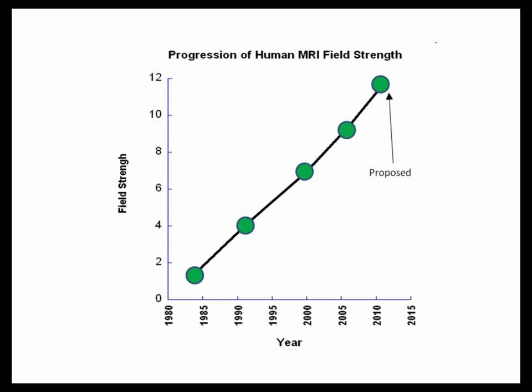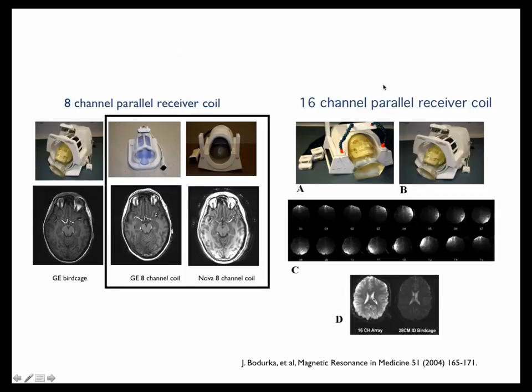Our contrast to noise in functional MRI is anywhere from 4 or 5 down to less than 1. So it's a very narrow window in which we actually pull as much signal out as possible. And one of the ways of increasing sensitivity is increasing field strength. There was a linear progression of human field strength versus year, but now it's at 11.7 Tesla, it's going to taper very quickly.